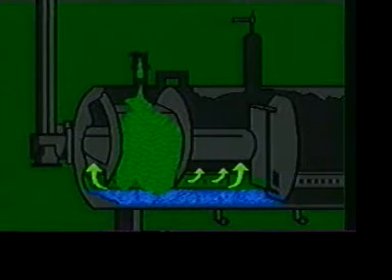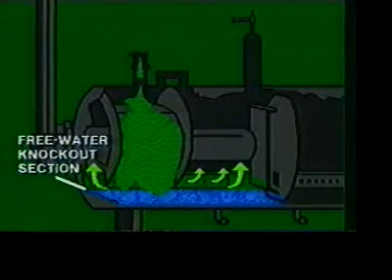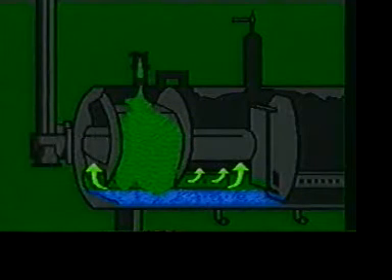At this point, most free water in the emulsion quickly settles out, and the light liquids move upward through the water, which serves as a heated wash. Water accumulates in the free water knockout section until it's removed through the water dump valve. Some treaters are designed to allow water in this section to join with the water in the water draw-off section before being removed from the unit.